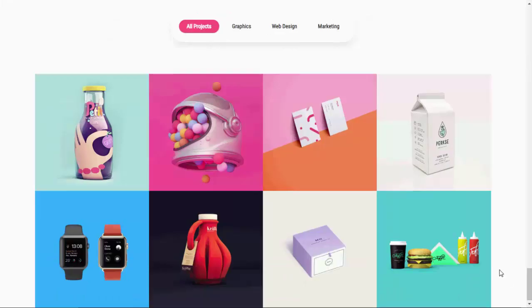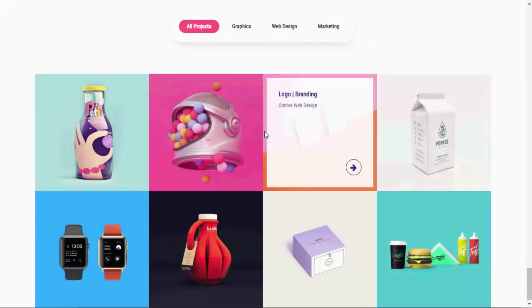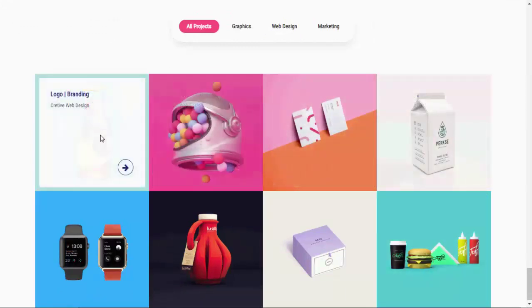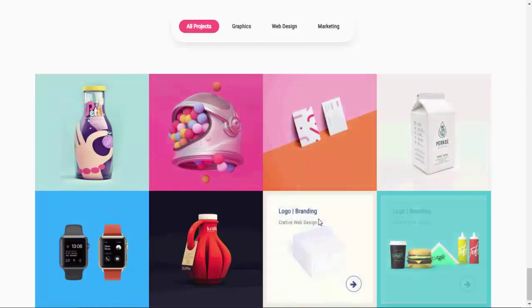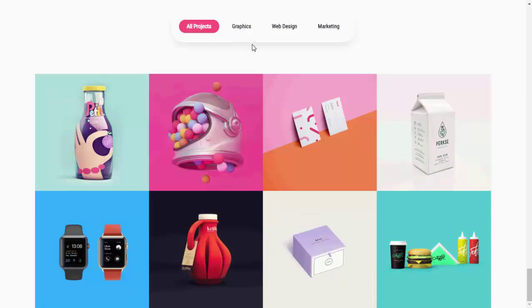Hi, welcome back friends. In the previous class we created this beautiful styling over this gallery. Now in this class I'm going to work on these menus. You can see it is not clickable, so whenever I'm clicking over it we are not getting any filtering, okay? So this time we will be working on this filter effect. So how will we do it? We'll do it just by using a jQuery plugin, okay? So why wait? Let's do that.